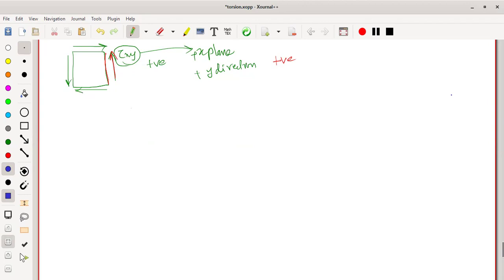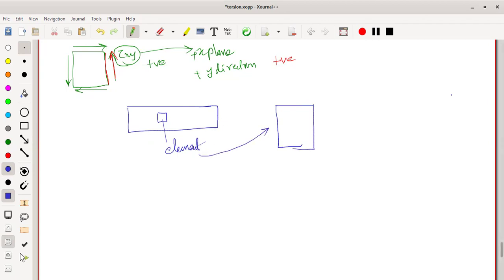Second thing: let us consider any member. Whenever it is subjected to a loading condition, you have to consider a small strip, otherwise you can call this an element. An element is always represented with a square. So this total element I am going to represent. Whenever the member is subjected to some loading condition, the same loading condition is applicable to this small element also. That's why you have to represent it like that. So it is subjected to sigma x, and also to sigma x on the other side.